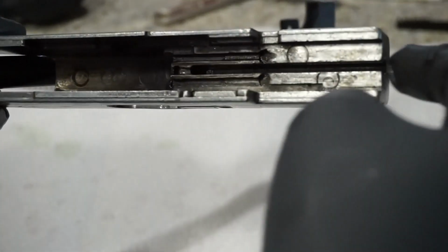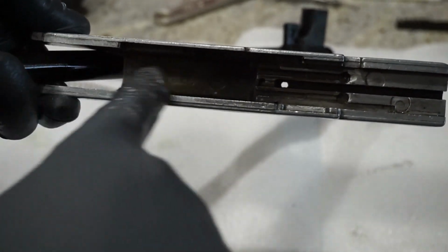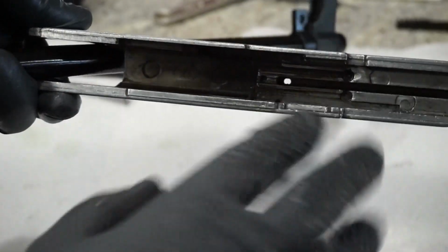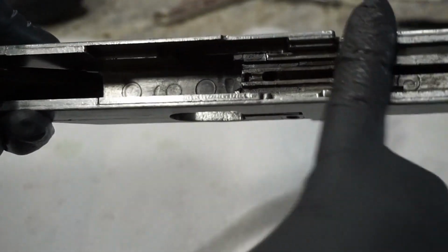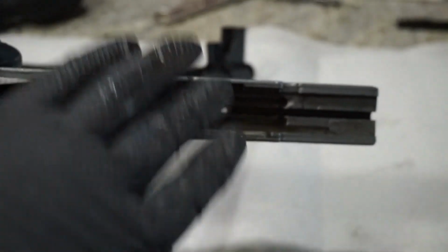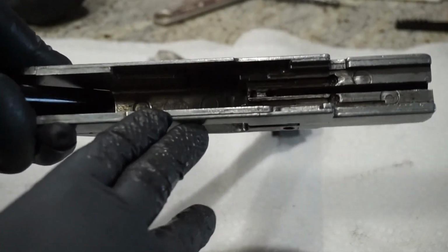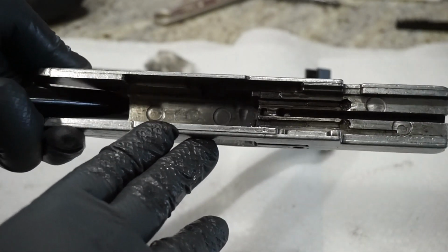You want to make sure that your channel is dry inside, but it's okay to have a light coat of oil on these inside portions. Make sure everything inside has just a real light coat of oil to it, especially these rails right here and on the inside, because this is where you have your contact points when the gun cycles, and mine's filled up pretty good with carbon. So I'm going to wipe this out with some patches, get it nice and clean, and then we will come right back. We'll see a before and after, because right now it is pretty filthy.